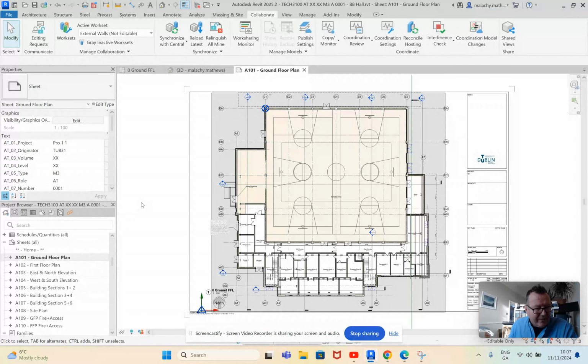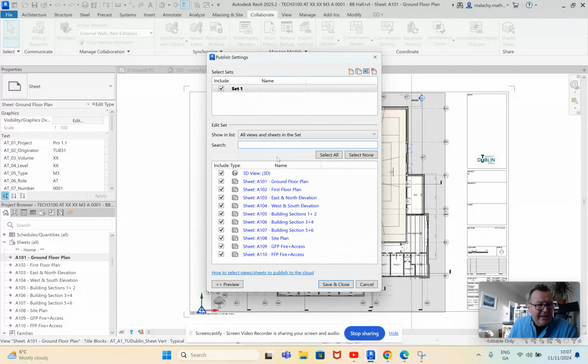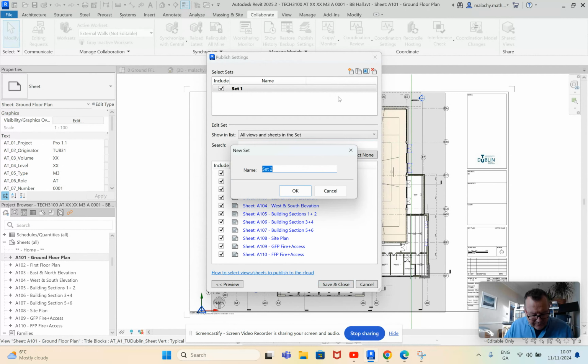So when you reach that, when you've got those plans set up, and that's a nice little exercise for one of the group to do, making sure that all of the title boxes are filled out and all that, I want you to come up here to Collaborate and go into this tool called Publish Settings. All right. Now I'm going to create a new set here, and again this is going to be P or O 1.1, and let's call it XX XX M3.